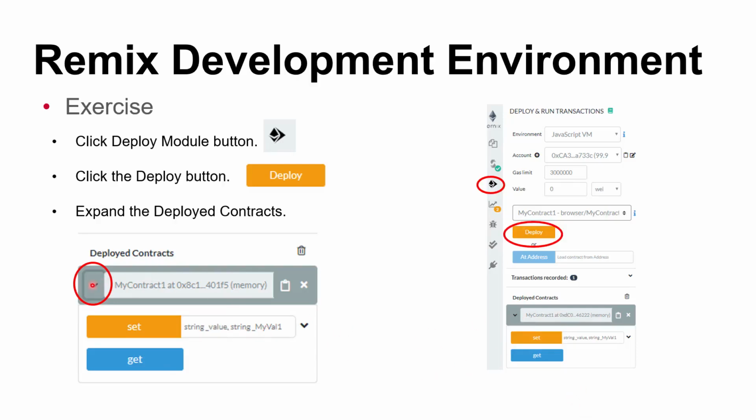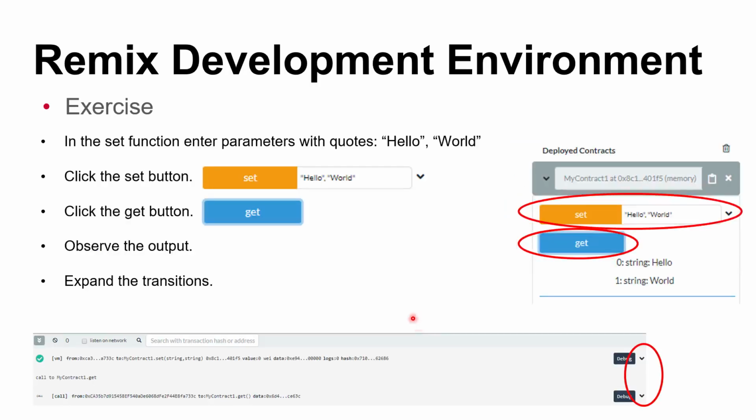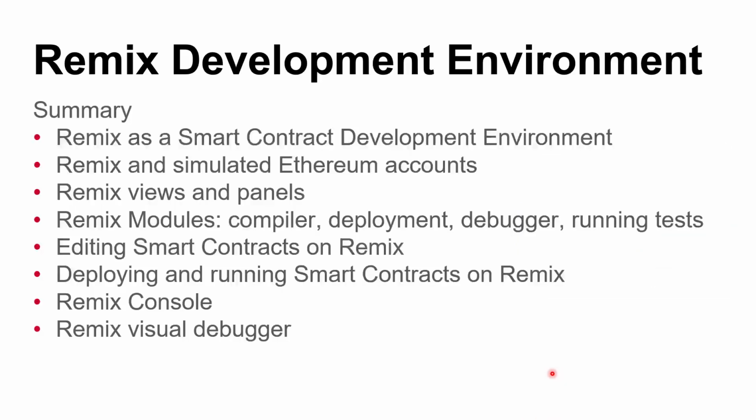From this drop down here, we'll make sure that we are working with the correct deployed contract. You can see where the contract is deployed to. This is exactly the same thing that happens on the Ethereum network. And then we're able to interact with our contract and see the output. And here's where I was talking about being able to click on the debug button and work with the debugger. So this is the summary. Let's take a quick look at our exercise.